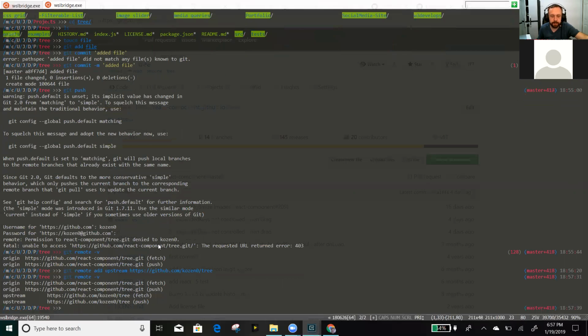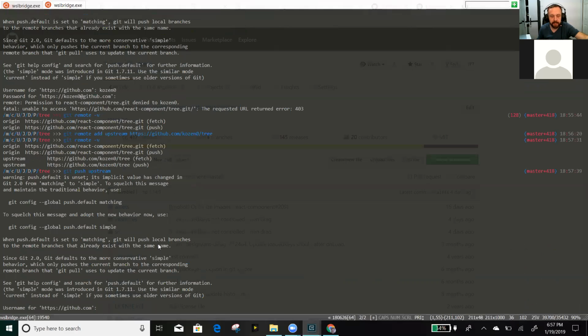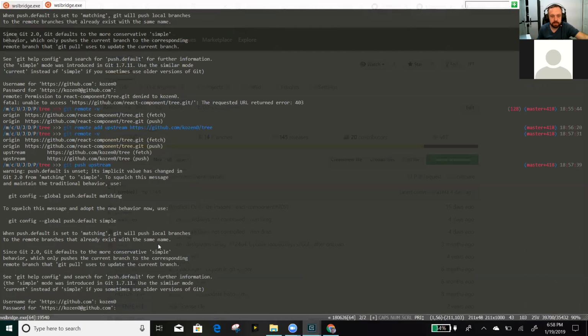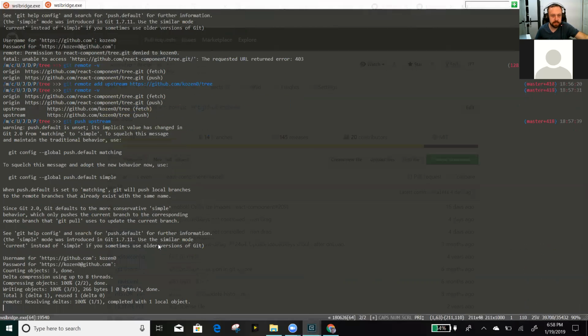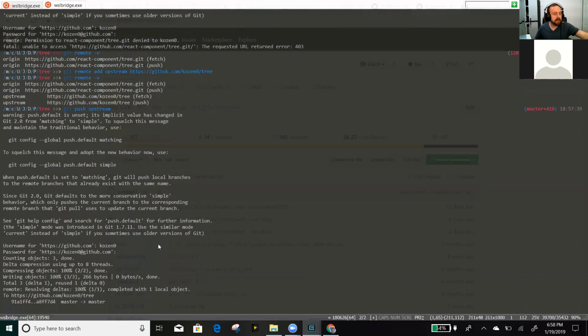So type in git push upstream and hit enter. We might need to put master after that. I don't know. Just hit enter. No. Work. Yeah, that's fine, but I don't like that you're still having to type in your username and password. That's not cool.